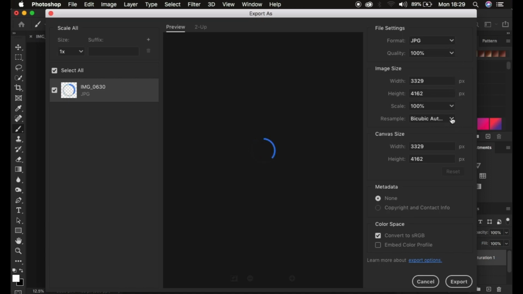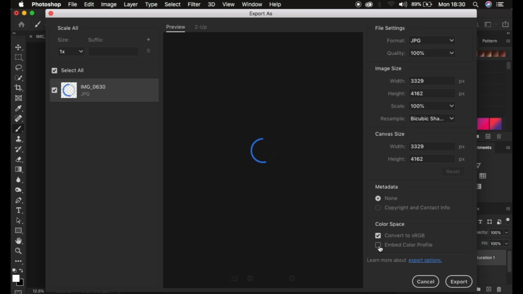For resample, I prefer Bicubic Sharper because I want Photoshop to slightly add some sharpening for my photo. Make sure the color space is convert to sRGB, and also embed the color profile because we don't want the image to change in color when we print it out or when we post it on social media.